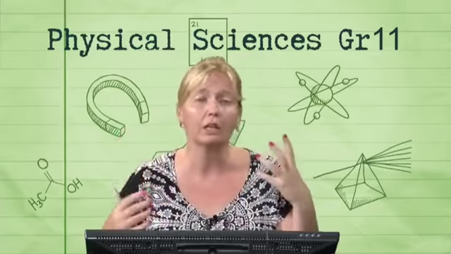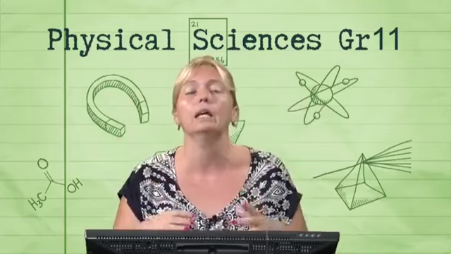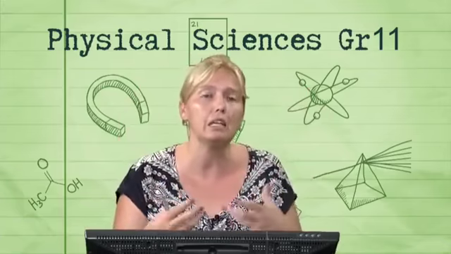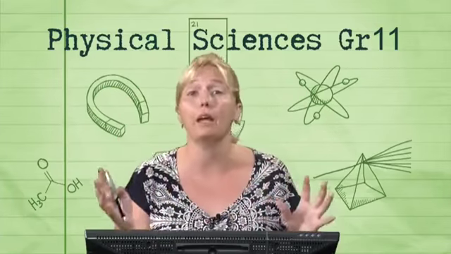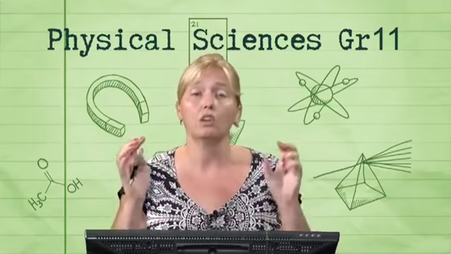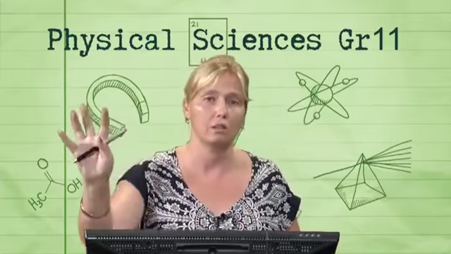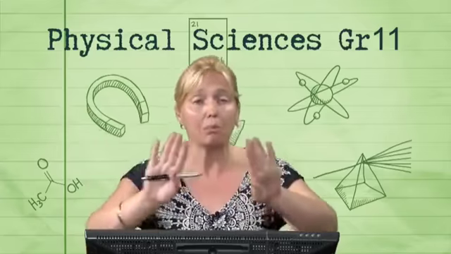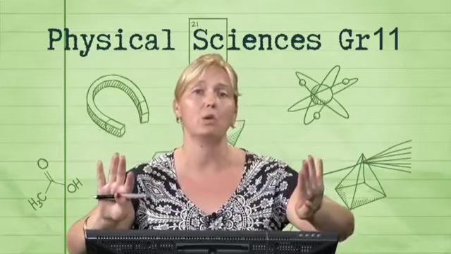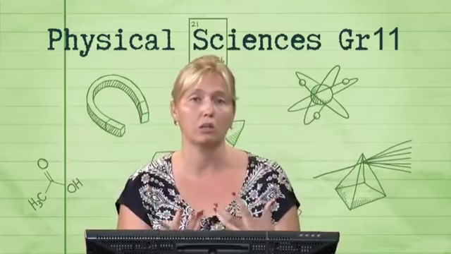Some textbooks do it because it is a nice way to just get the shapes in your head. But unfortunately, it can lead you to a place where you start misunderstanding what's going on, because the angles do change and therefore the behavior changes. So I want you to learn it as: when there's a lone pair, this is what it's called. When there's no lone pairs, this is what it's called. I want you to try and keep the 2 ideas very separate in your head. And then when we get onto the behavior, we can start combining the 2 together.